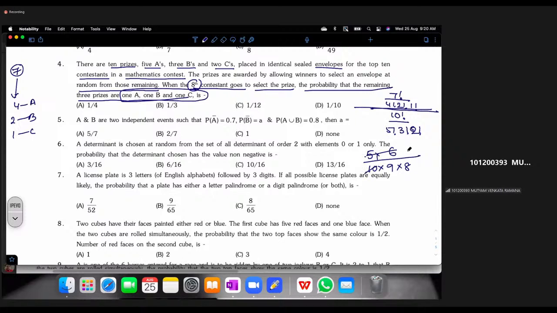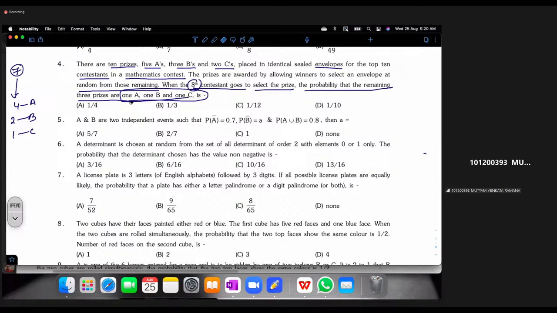This one cancel 3 ways. This one cancel 3 is equal 1 by 24. Something is missing. Do we have that 1 by 24 is not there? So something you need to rethink about this one.